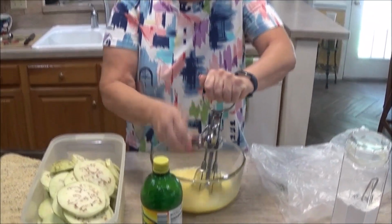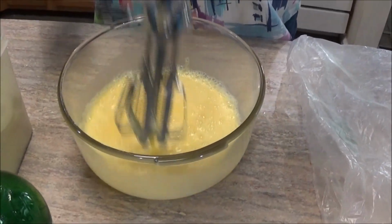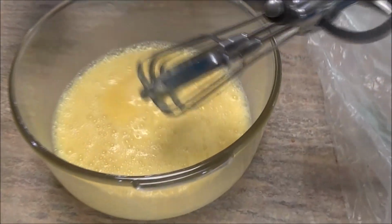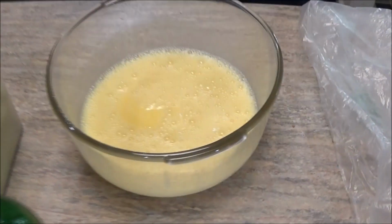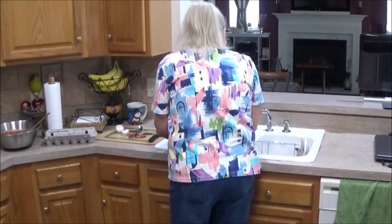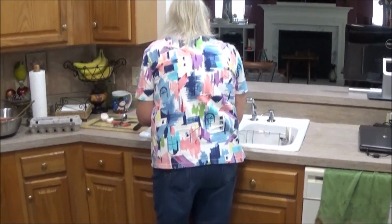It would be nice. You really got to beat it well. You want this really well mixed. And it really does a good job. Look at that. Really good job. You want it to have some froth on top. When you see the froth on top, you know it's done. Right. We rinse off just quickly because if it gets dry, it's hard to get it off. We try to be as sanitary as possible.